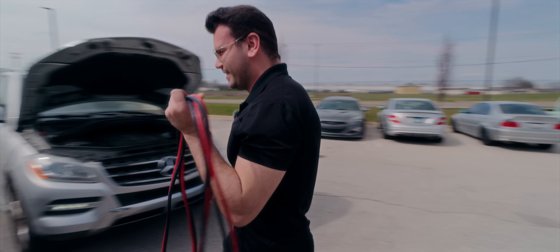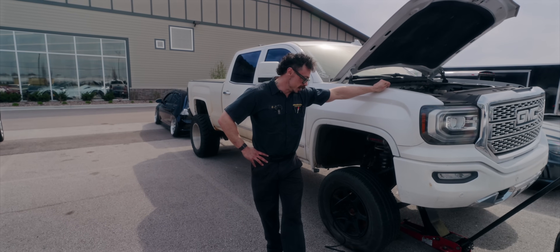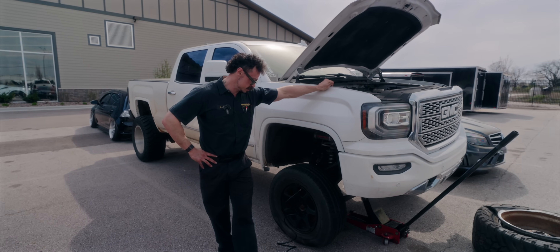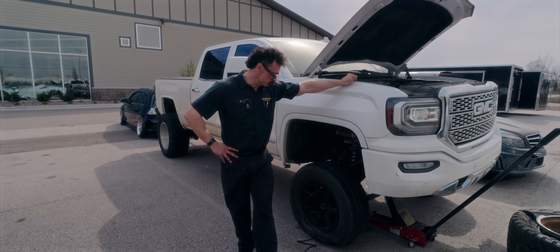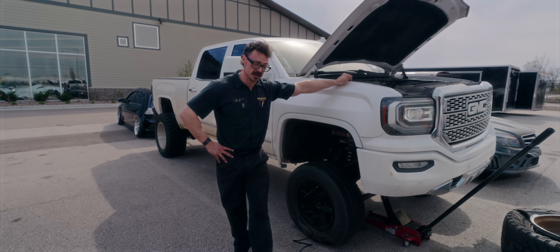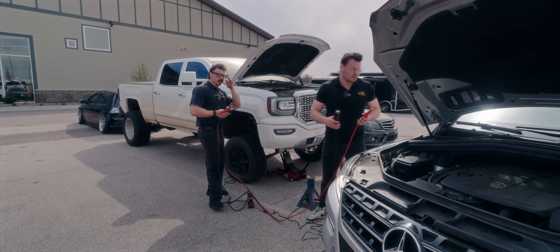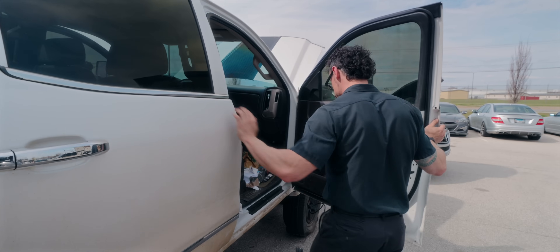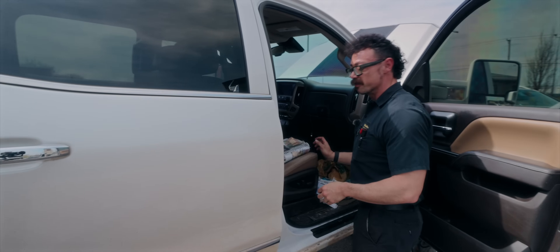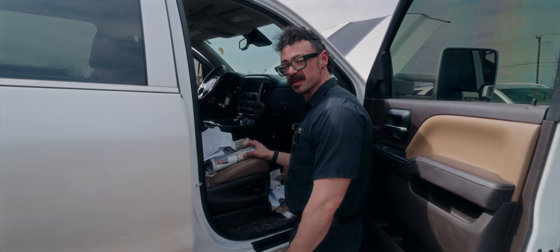All right, so two challenges here: getting the bead seated, but the main issue is without removing the tire I've got to get this thing to roll around. I don't really feel like dismounting the tire out here, although it's probably going to have to turn into that. Let's try to get this thing in neutral, the transfer case disconnected, and if I can I might be able to just spin the tire by hand to get it in position to reseat the bead. If not, we're going to take it off and try to do it inside. Typically we'd use a jump box but because this thing's been dead so long I don't know if it'll have enough juice to kick it over.